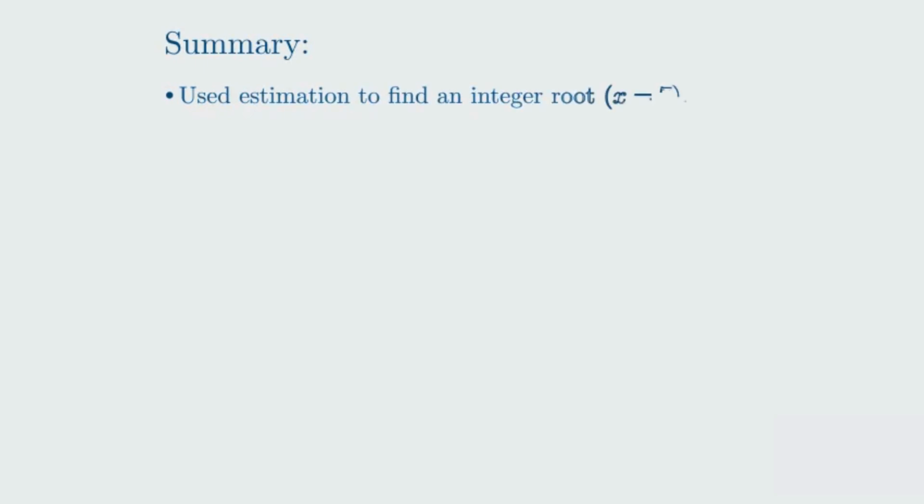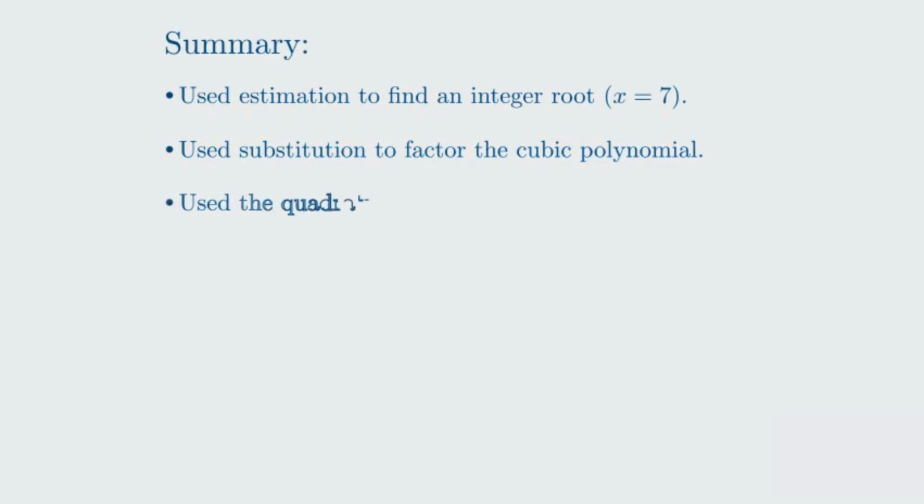Let's recap what we accomplished today. We took a cubic equation that seemed difficult to solve. First, we estimated and found a simple integer root, x equals 7. Second, we used a clever substitution technique to factor the polynomial. Third, we used the quadratic formula to show that there were no other real solutions. And finally, we verified our answer.